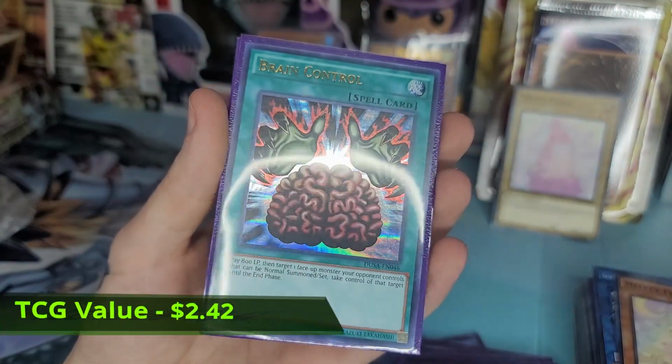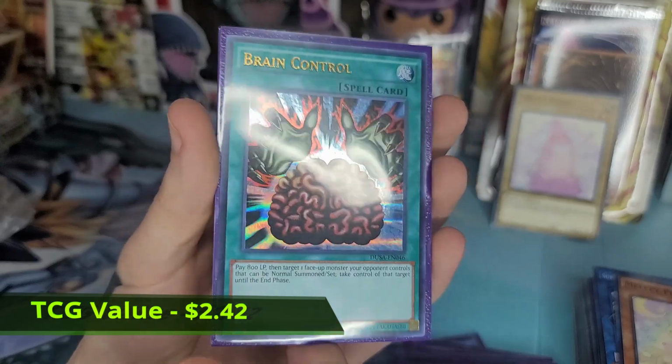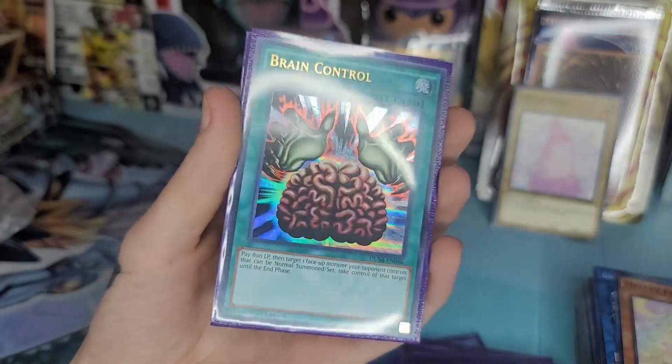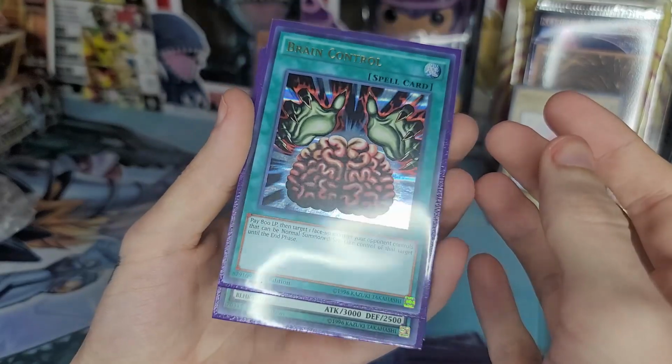Brain Control from DUSA. I don't know what that is, but it's a very cool holographic. I don't know if that's a normal ultra rare or not. You guys will have to let me know, because that looks very different.